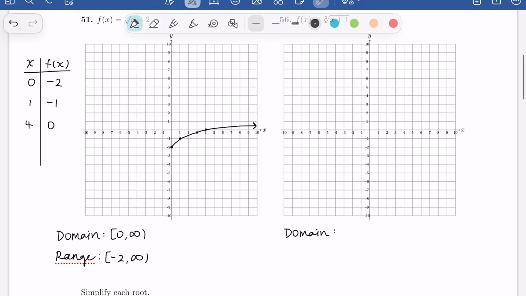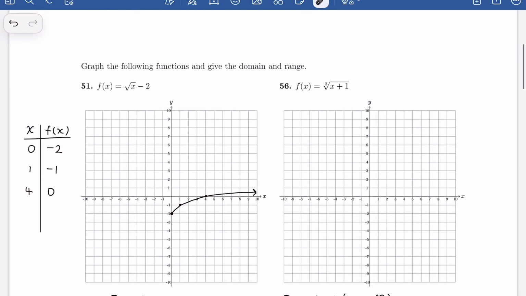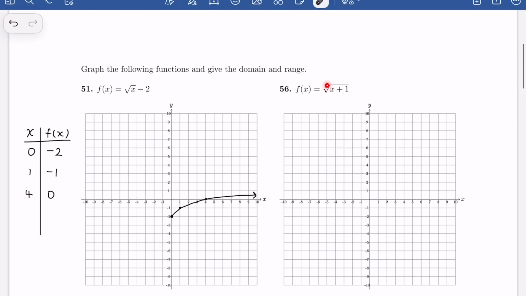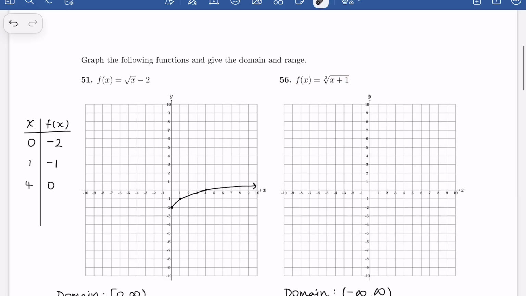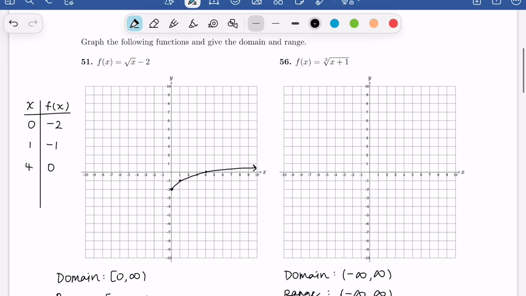So our domain is actually going to be all real numbers. So that's going to be from -infinity up to infinity. Now, due to this, our range is also going to be all real numbers. Since we're plugging in all real numbers into our function, what's going to be outputted is also going to be all real numbers. So our range is going to be from negative infinity to infinity. Okay? And we should see that when we go ahead and graph this function. So we'll go ahead and do that.